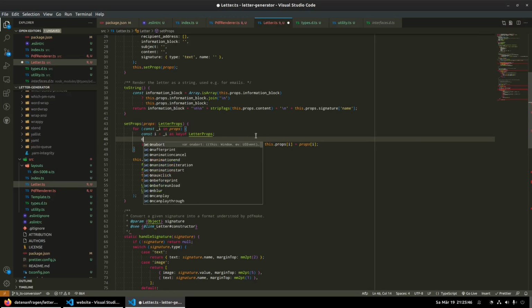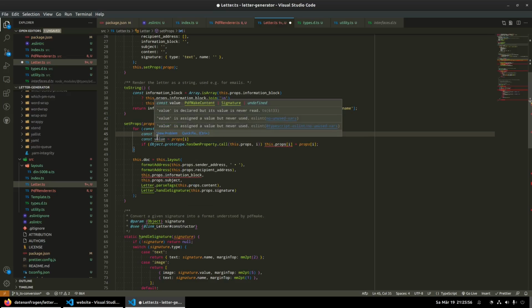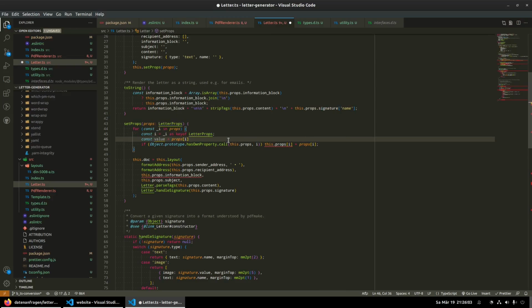If I go const prop, const value, I guess, props of I, but then props is any of those. And I'm not sure whether I can. Yeah, that doesn't change anything.